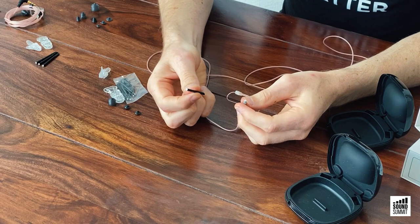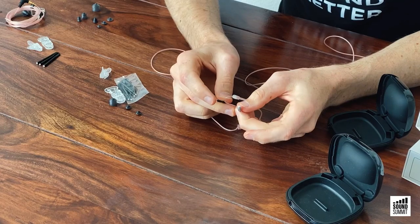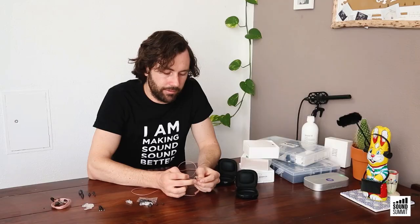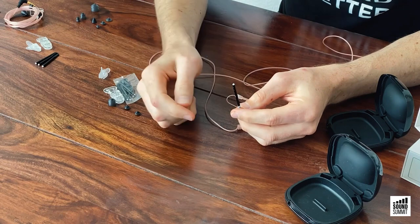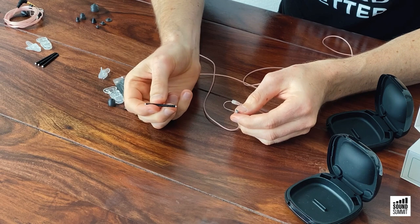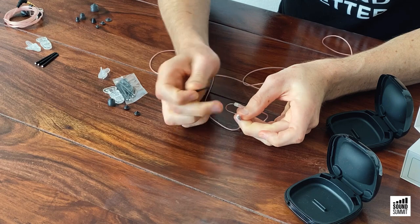And these filters, which come with it and are also available separately if you want to stock up, have a little point on one side and a new filter cap inverted on the other side. If the volume or sound changes, the first thing to do is take out the old filter, because there's a very high chance that there's some wax or some particles lodged inside that filter bit, that tube bit. Pull that out, flip it around 180 degrees, and pop in the new filter like that, and then it stays.